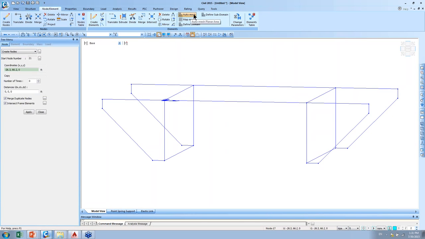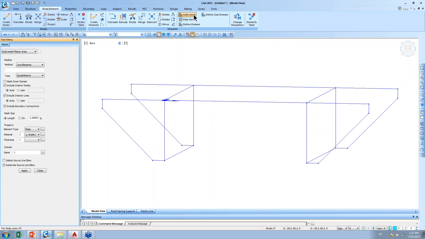The mesh is actually plate elements, so you'll find them under the element section. I click auto mesh. If you want to carefully plot how to mesh the portion, you can use the map mesh. But for convenience, auto mesh really helps you do the meshing automatically.